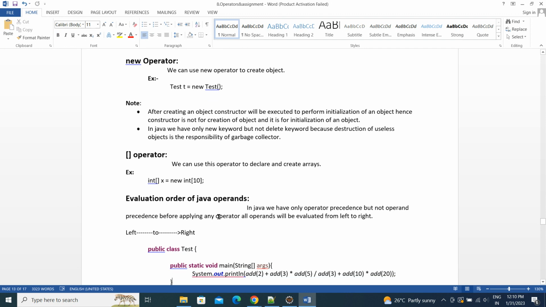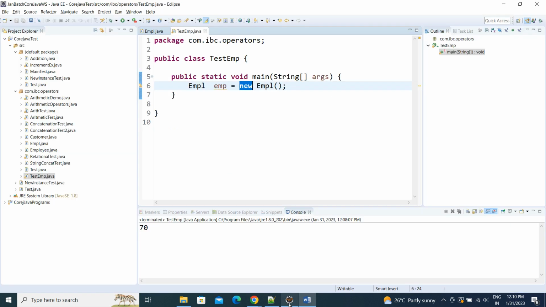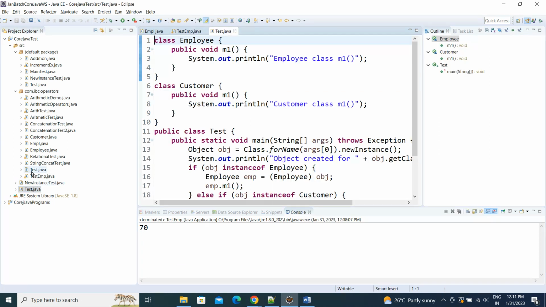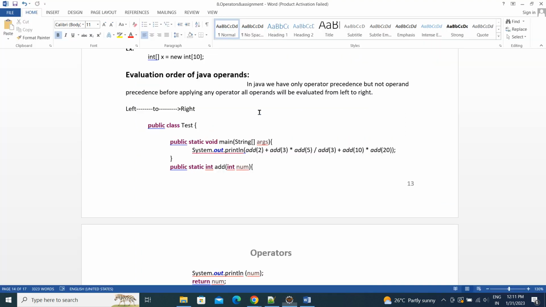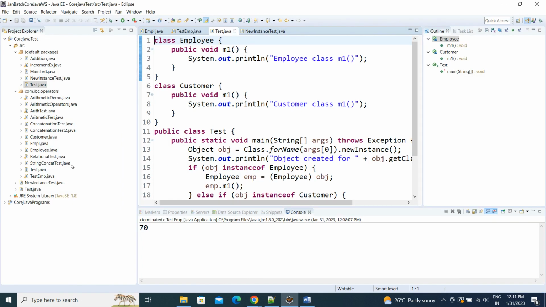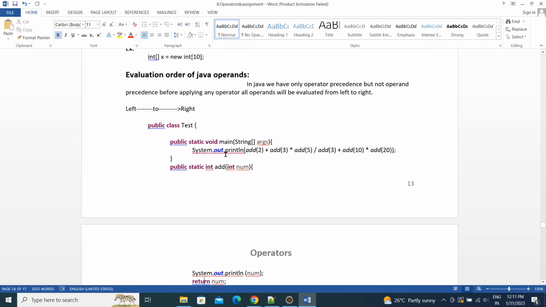Next, evaluation order of Java operands. Let me take up some example. We'll write one class.